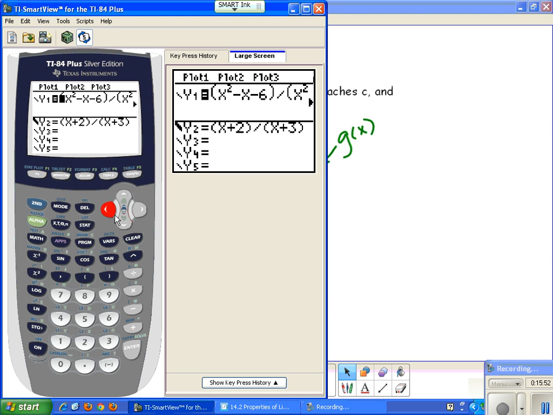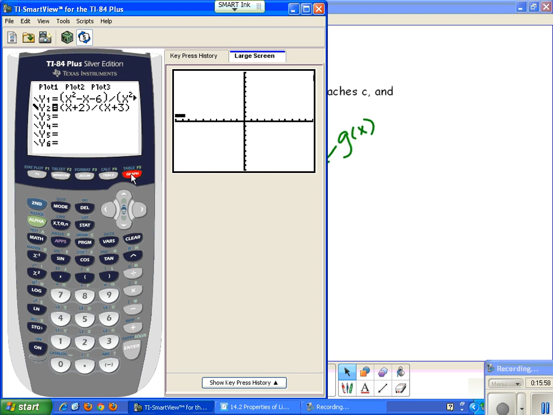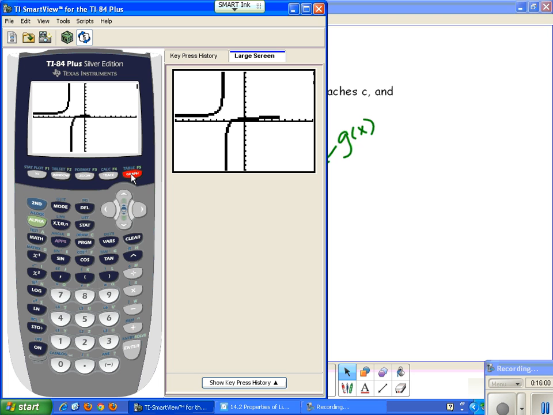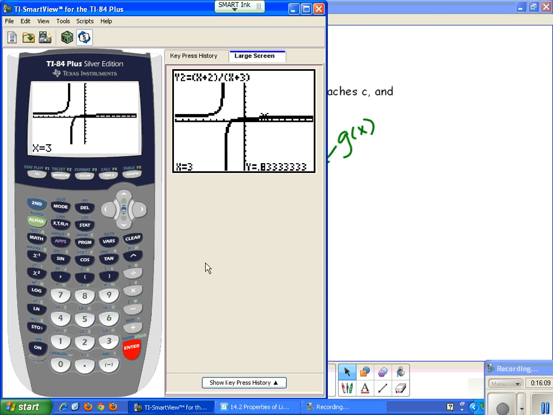If I plug in the other function that we simplified, just to show you, the graph looks the same. The only difference is now, instead of having a hole, we took out that hole so that we could find the value of what it's equal to. And if you look here now, we see we get 0.83, which is really equal to 5/6. So it's just a different way of finding it.